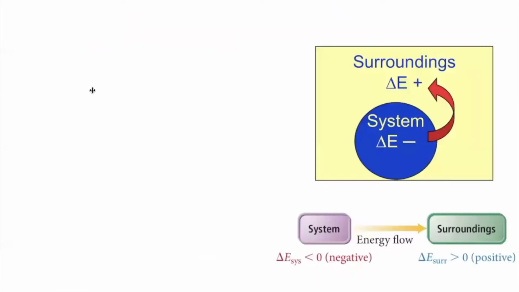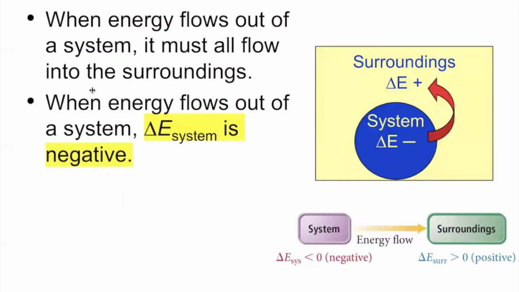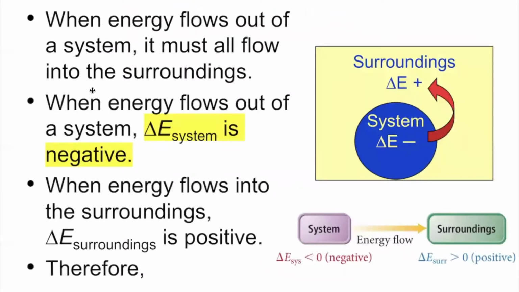Okay, so now we're going to discuss the sign of energy. Each quantity in thermodynamics is going to have three parts. Right now we're just looking at energy, but we also have heat and work. But each quantity in thermodynamics is going to have a number, a unit, and a sign. And the sign is what we need to understand.